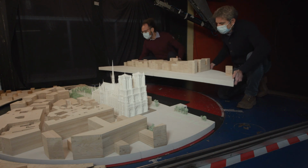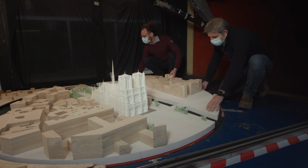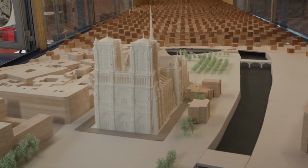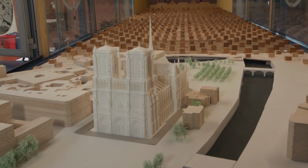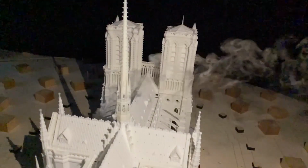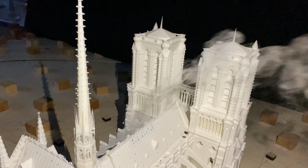Afterwards, we're ready to start the measurements. The model is mounted in the test chamber on a turning table used to simulate all the possible wind directions. We carried out 2 different sets of measurements. First, we placed around the cathedral model some diffused roughness elements in order to reproduce a generic urban wind profile. Then the tests were repeated, adding the model of the buildings that surround the cathedral and reproducing the 2 arms of the Seine River. To inspect the wind flow field around the cathedral, we can resort to visualization techniques using a smoke generator, as you can see in the video.